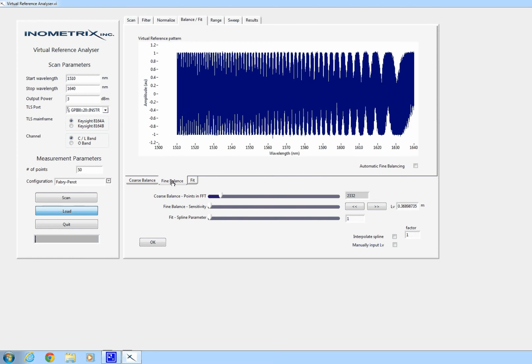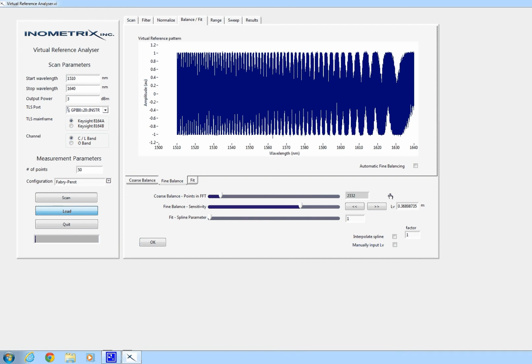Now the fine balance tab is for making fine changes in length to the virtual reference path length. Now remember, the virtual reference length balances the group delay imbalance in the physical interferometer attached at the DUT port.